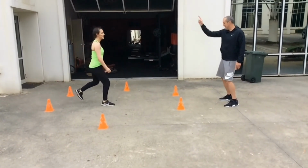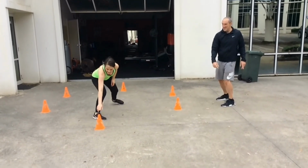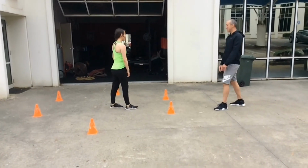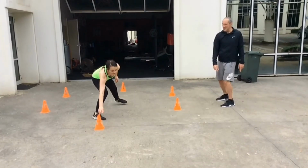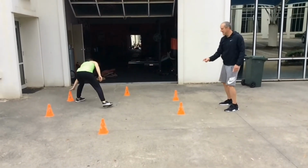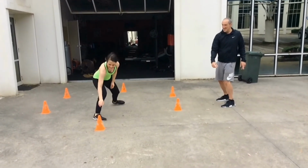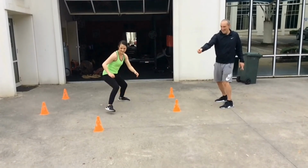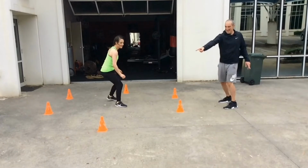All right, and the thing with Kim is she's very strong, really good stability, good balance, no injury, but never really been super athletic, never worked on agility or power or being a sports person, and that's fine. There's nothing wrong with that. But you can really see how every time she uses really slow, big steps instead of really short, fast ones, and coming up high all the time. So she just loses too much time, which makes it look slow when it's done. This video is in slow motion, but when it's done in real speed, really slow. And on a sporting field, she probably was, or she tells me she feels slow.